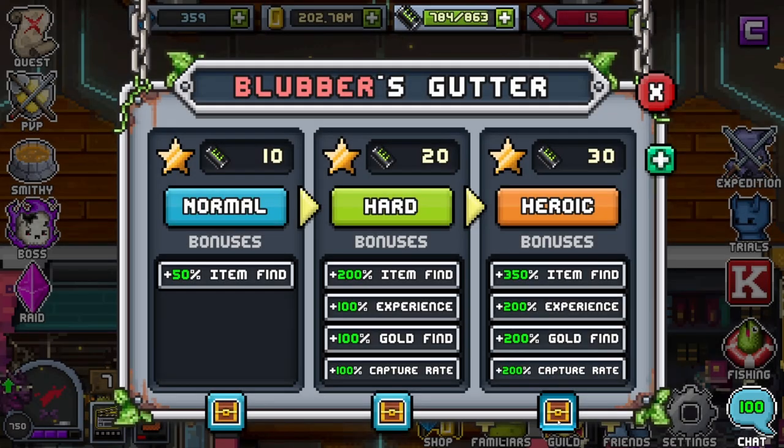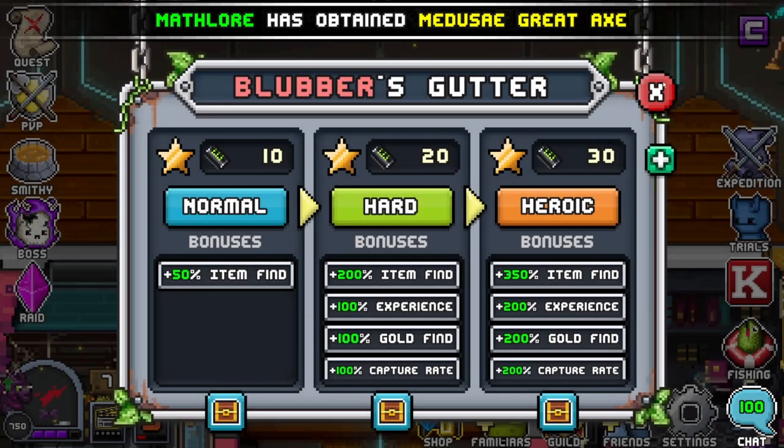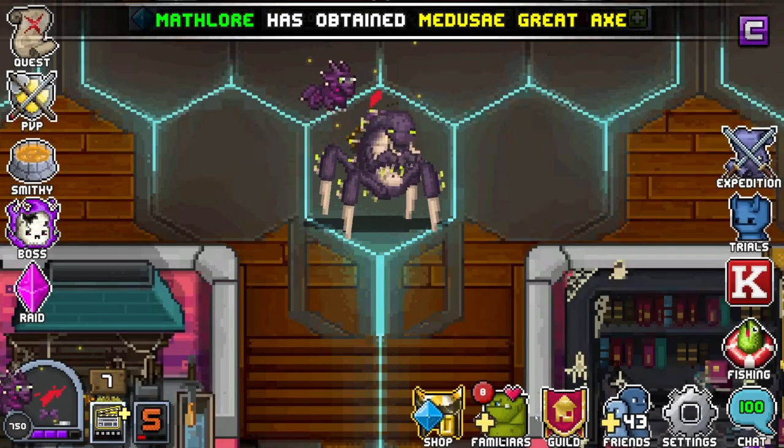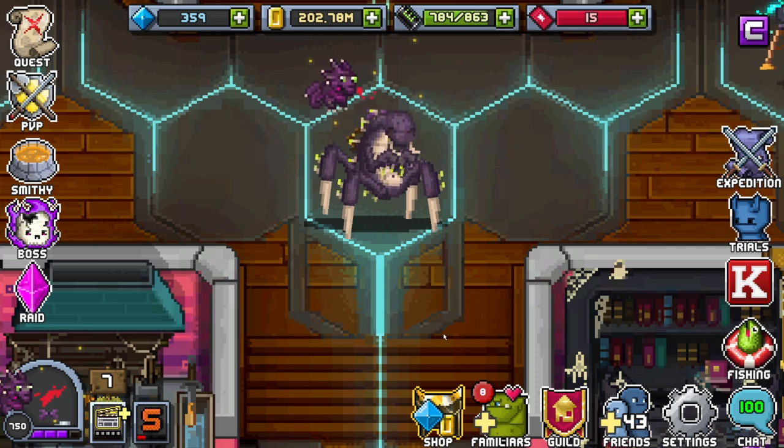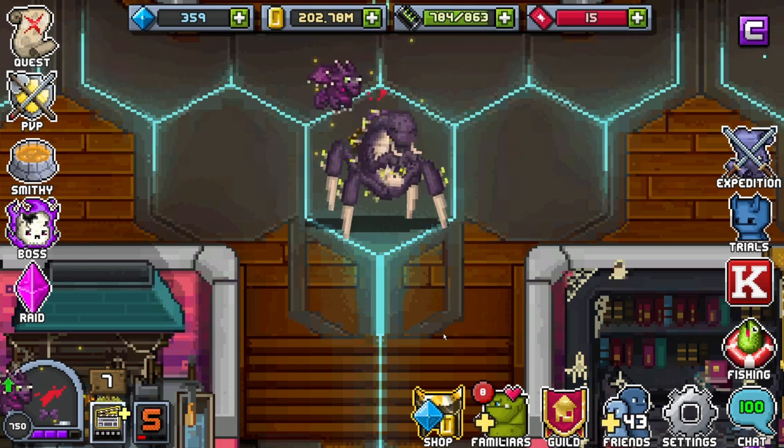We're going to check the loot drops to confirm that it is tier 2. Tier 2, Blubber's Gutter. And yeah, that's pretty much where you're going to farm everything you need for shrimps. Do I recommend stacking shrimps to 5 to be able to have the max possible stats? Of course I do. Do you need to?